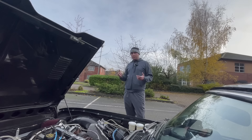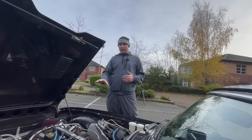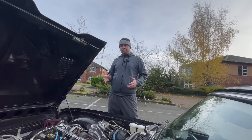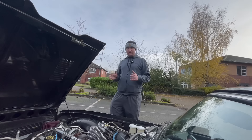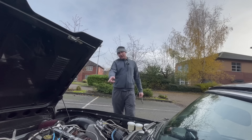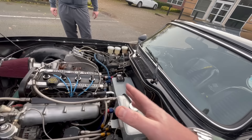He took it to a number of tuners trying to get the power out of it, but no one could really do anything with it. Someone said go see Terry Drury at Terry Drury Racing. Terry made it run better, but fundamentally with the old mechanical fuel injection it was flawed - there was nothing Terry could really do with it. The owner asked what Terry would suggest, and at the time Terry had a brand new crate 205 engine sat there. He said, 'Why don't you just put the Cosworth engine in it?'